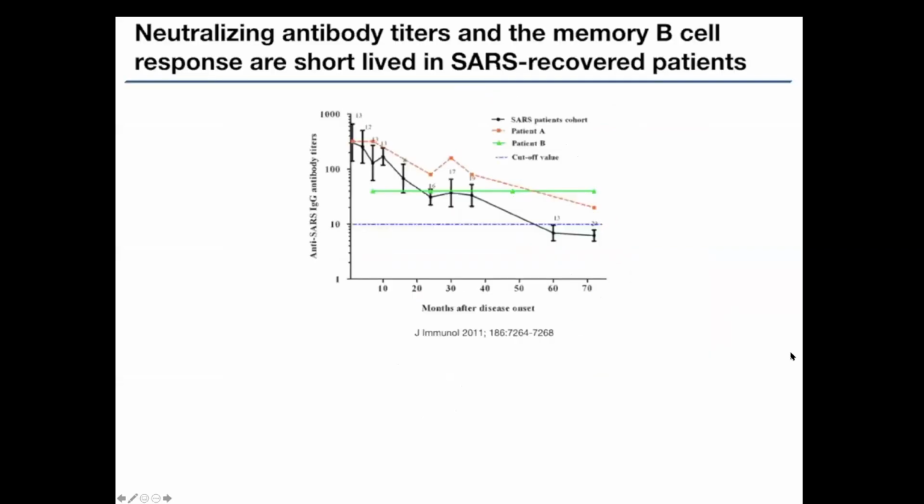And one more note on the neutralizing antibodies. We do know from human patients, and this is shown from the Journal of Immunology 2011, that for SARS patients, the immune response, the neutralizing antibodies, actually wane over time. And you can see the average of the cohort shown in black, that after 20 to 30 months, the neutralizing antibody is gone. And one of the issues is whether a vaccination approach could create a memory B cell response that could really create neutralizing antibodies that would be long-term protecting.